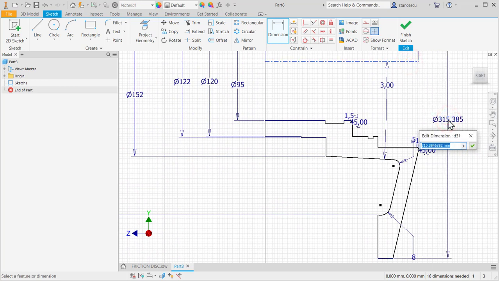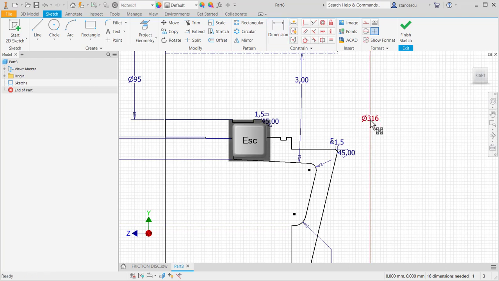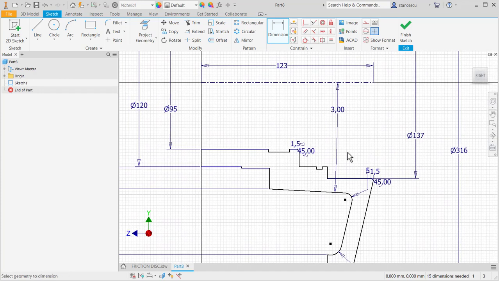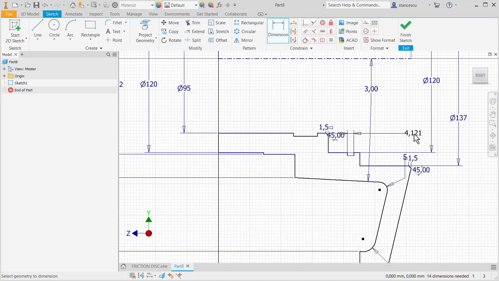This is 316. There are many here, so I make room for them. This is 137. This is 120. This is 124.